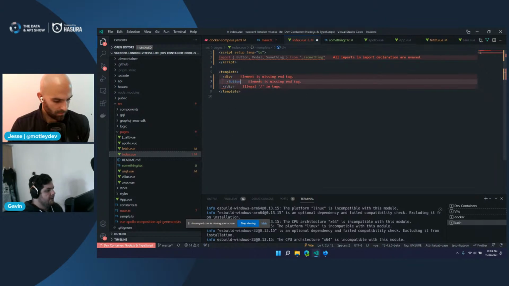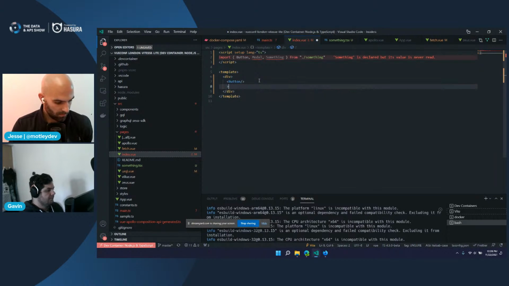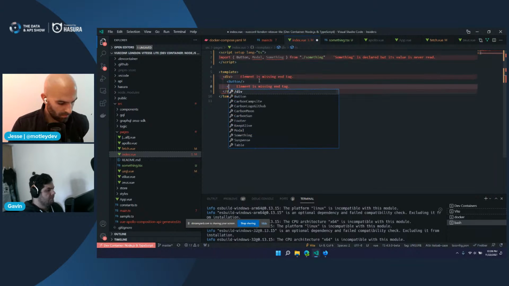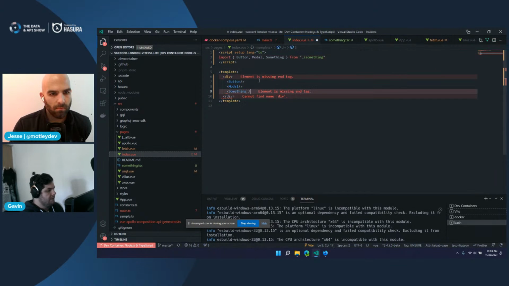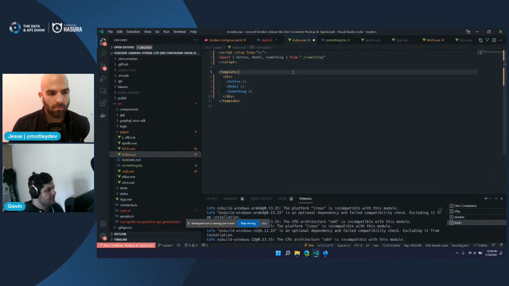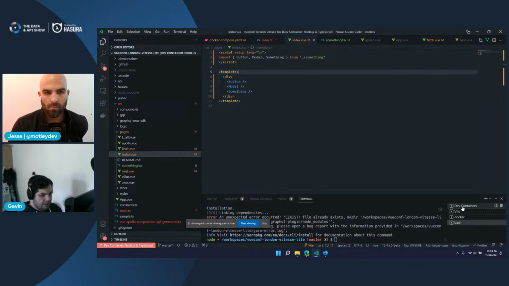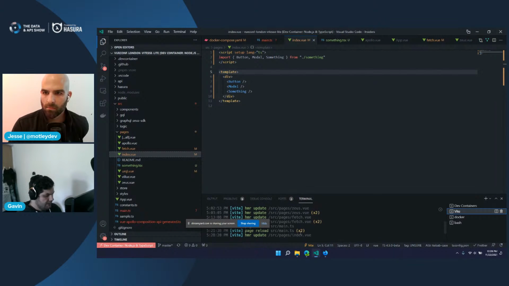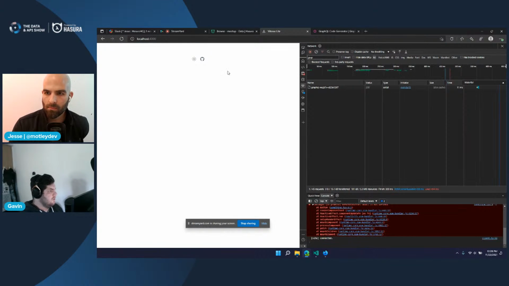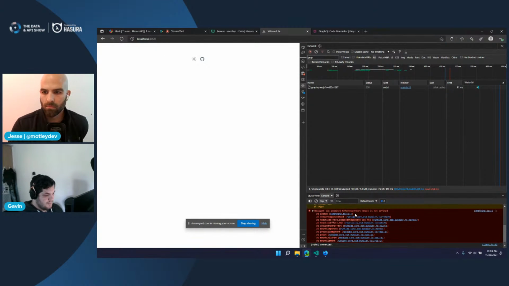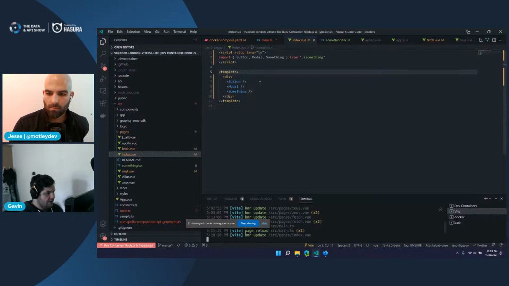So we'll call Button, Modal, and we'll do Something. Okay, so save that. Hopefully it recompiles this. All right. And then we'll go back to the index page. I need to return these.